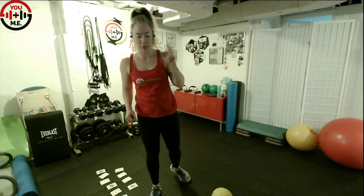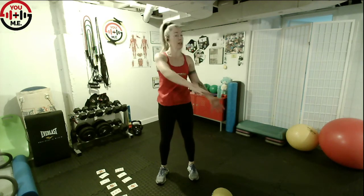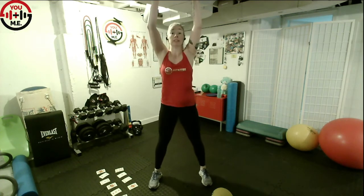You earned it. All right, our next block. We've got toe touch, Superman, figure eight, and an overhead squat. All right, so you did the figure eight, right? Working those shoulders, working that core. Overhead squat. Feet outside hip distance apart. Just gonna hold that ball up and squat, for that little extra challenge with that weight up overhead.